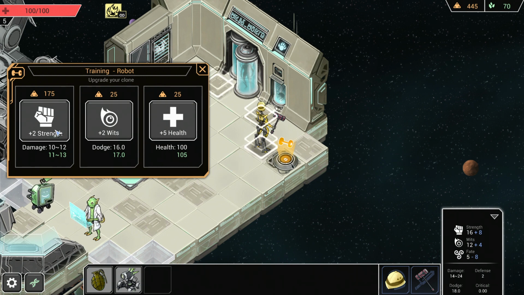I could get the +2 strength, but it's only a 1 damage increase. Well, I mean, technically it's more than that. It's a 1 minimum damage increase and a 1 maximum damage increase for a possible of, what is that, 3 extra damage? It's complicated. It ends up being a very small boost.